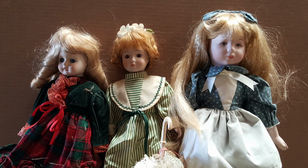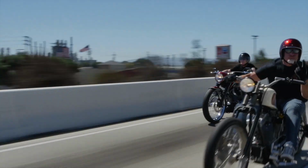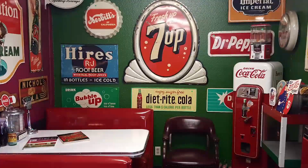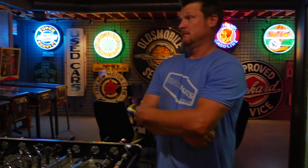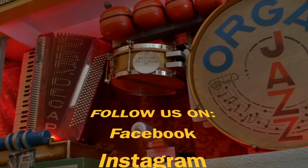These are antiques. These are mantiques. Antique, Mantique. These guys sell mantiques. This is their store. We're bringing stuff every day, in and out, in and out, in and out. We're shaking and baking. These are their customers. Give me the rundown on the GMC. This lived in a bar in Ghent in Belgium.